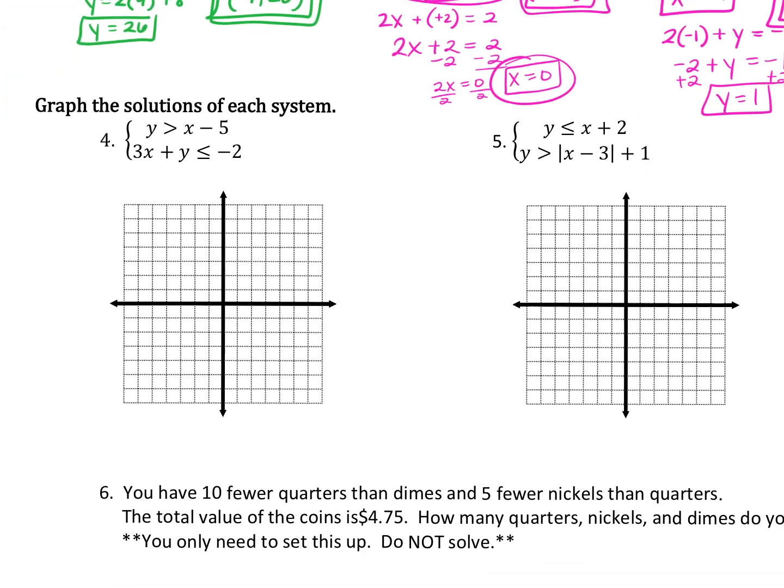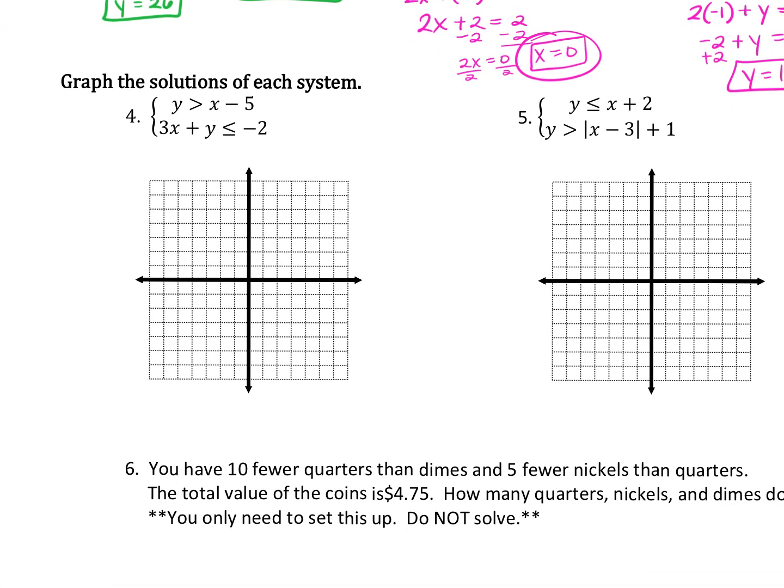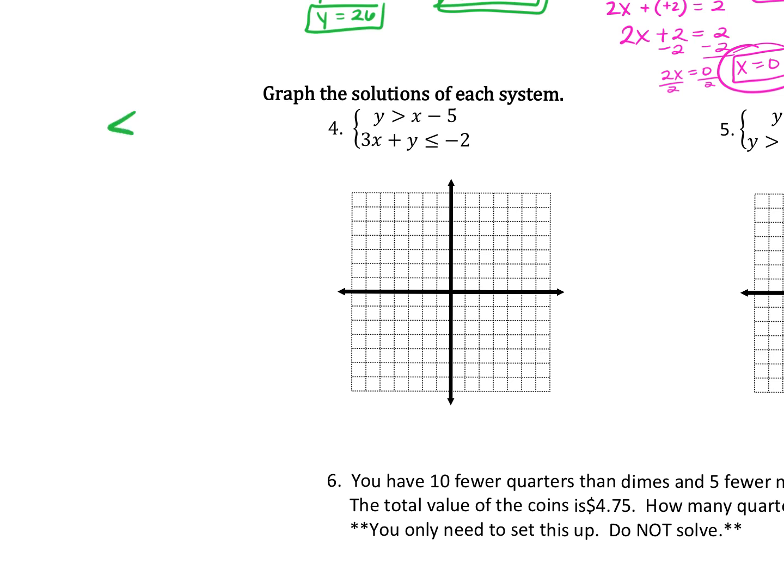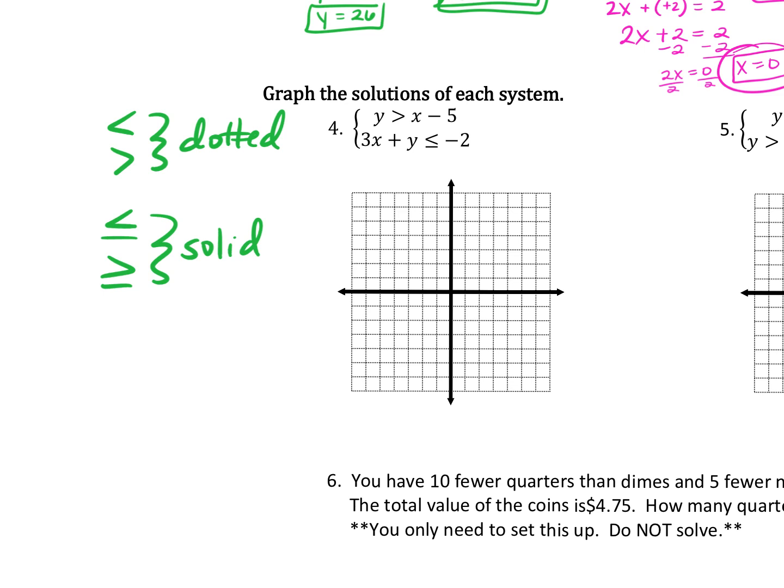Moving on. Now it's graphing. And remember, graphing inequalities, these are the ones that we shaded with. So you kind of graph it like it's a line, but then shade and do dotted versus solid. Maybe you want to just make a little note to yourself. These guys are dotted lines because they are not including the line itself. These ones are solid lines. They would include the line in the answer.